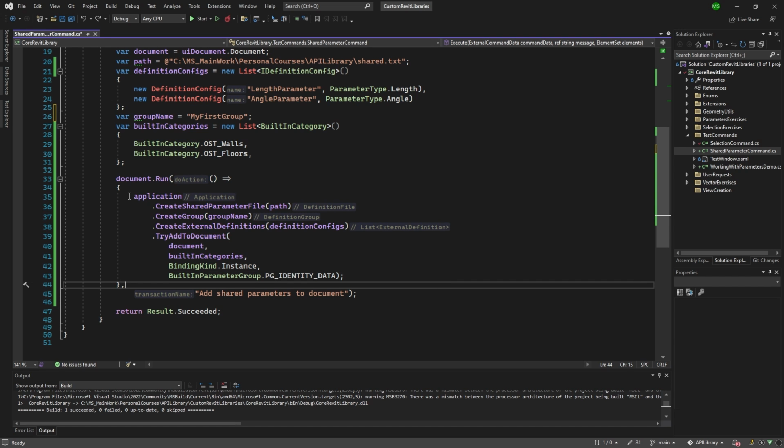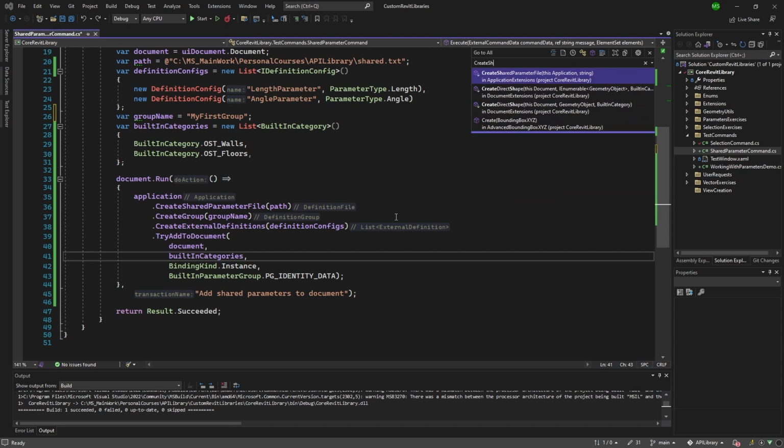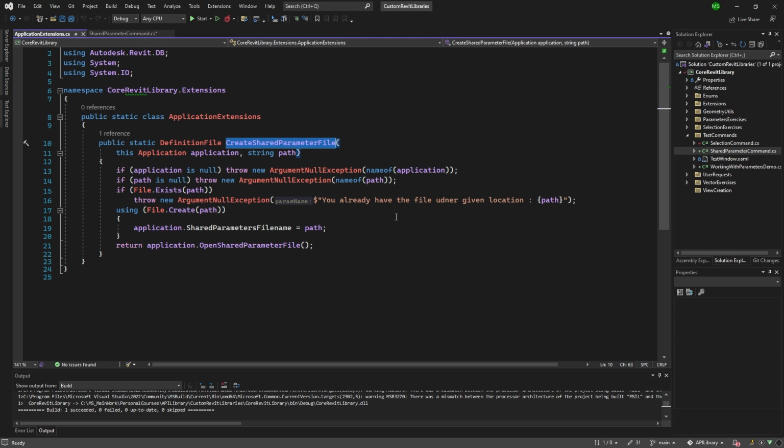Now we need to go through each of them and understand what it does. So if I go to the first method called create shared parameter, how I can go to this is that I can click Control comma, and this is a great way of navigating. I really like this one. This is the way I avoid using my mouse almost at all. I prefer using my keyboard to mouse. So here you can type, for example, create shared parameter. And as you can see, it finds it. Not only does it find it, but it can also navigate you to that. And this way you can analyze how everything works.